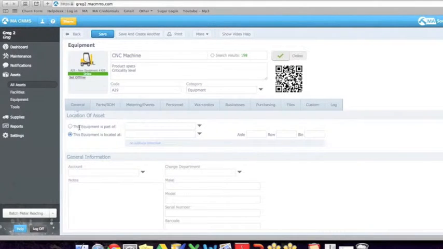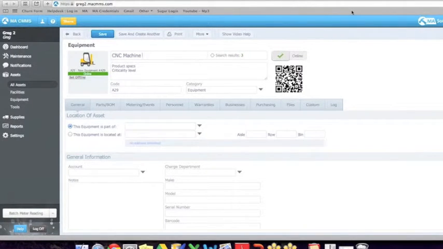For locating the piece of equipment, I have a similar set of options. I can say this equipment is part of, and this option is used if I want to put it inside another piece of equipment. So let's say instead of a CNC machine, I was doing like the CNC motor, and I was putting the motor inside another piece of equipment.